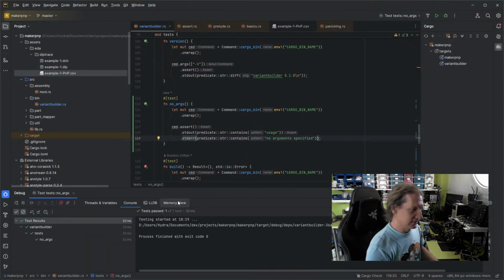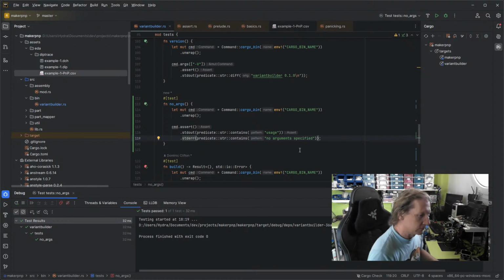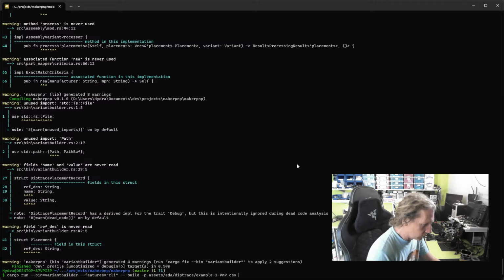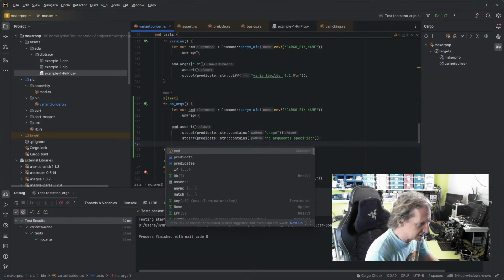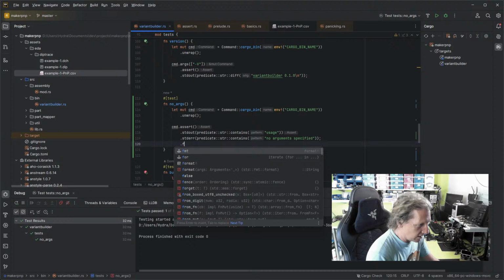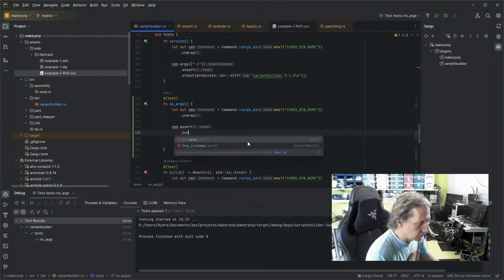It passes. Amazing. So our output contains usage, which we need to expand, and then error contains no argument specified. This is good. Now, what we're going to do real quick is run the tool with no arguments. Right. And currently what it's doing, it's giving us an exit code of 1. And I get a red little thing. And if I get a red little thing here, it means the last tool failed with a non-zero exit code, which is sort of what I expect at this particular point. So we should be able to say, because there was a success right here, but yeah, there is a failure. Good.